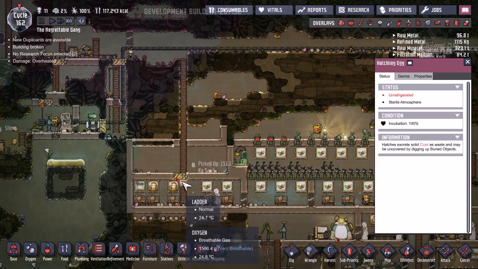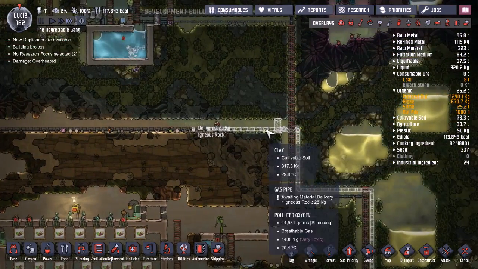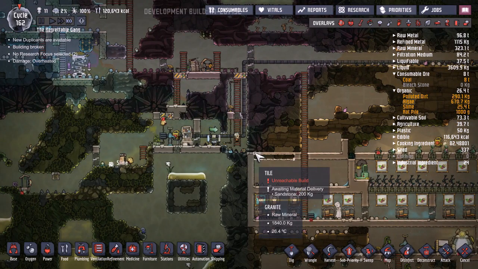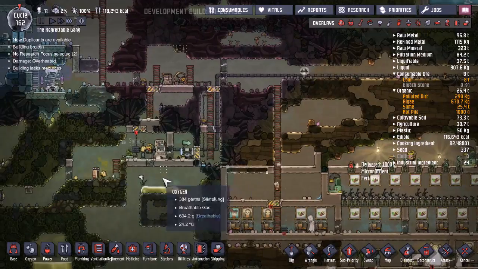Then I want to actually forbid people going up through this door from now on. They can start using the suits to get everywhere outside of our base. Which I think will be good. A good start. Especially since I want to start pumping polluted oxygen in here and no longer supplying it with oxygen.